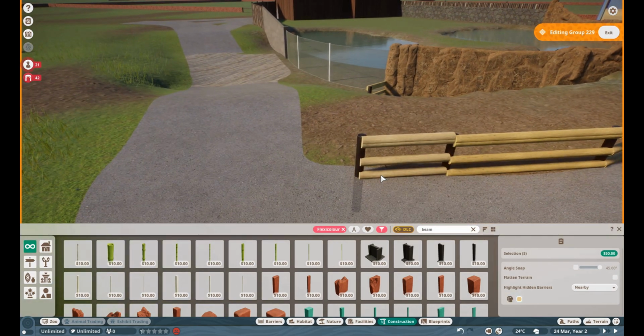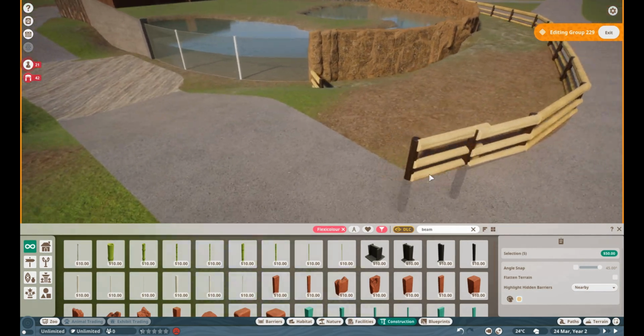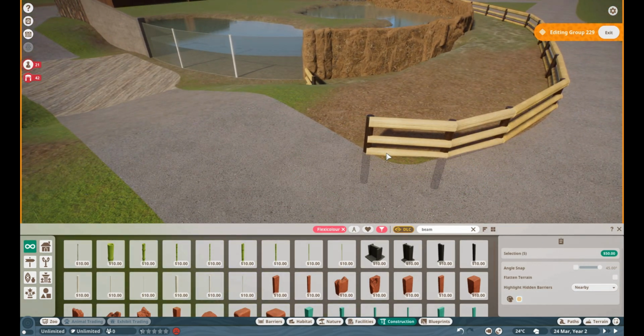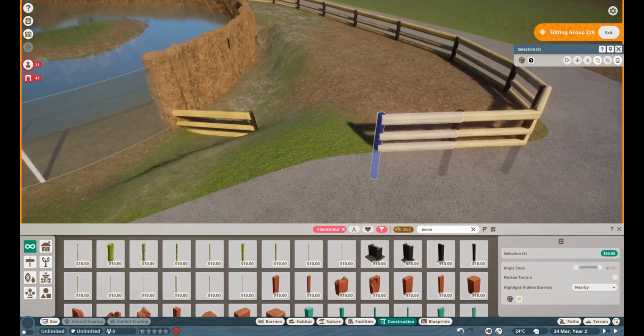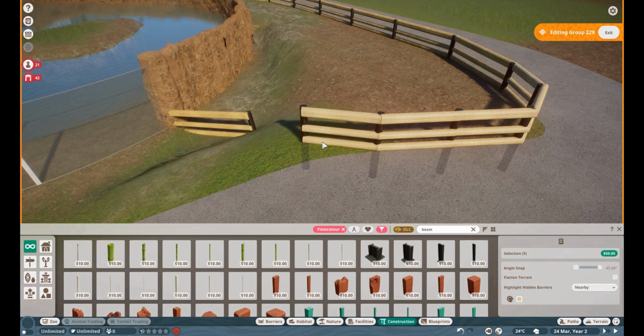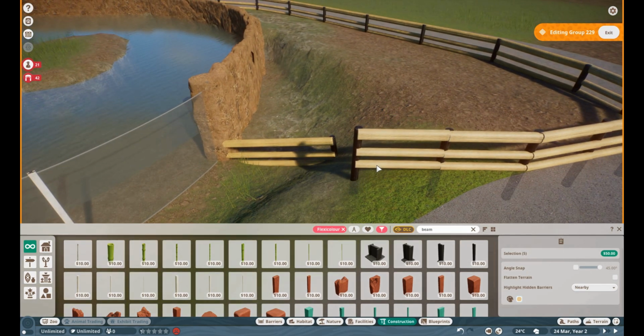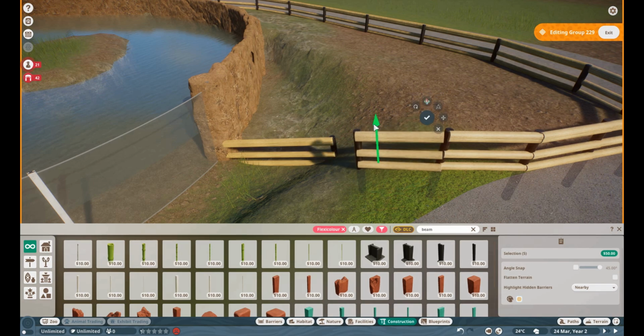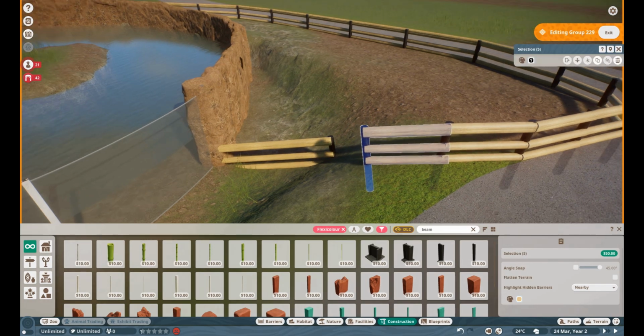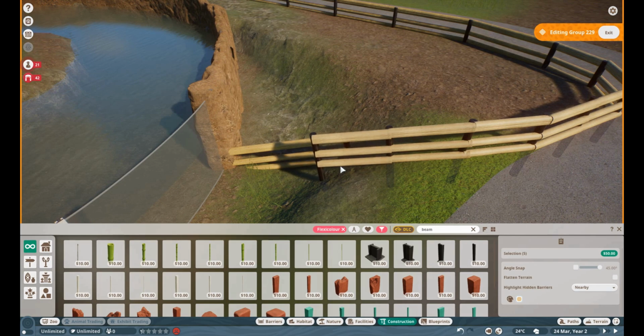So that's my idea. The main job will be to create the zoo as it is right now, and then I will save a copy of it, and then I will add in the old boat ride, the monorail, and a few of the other bits. Maybe the old lion enclosure. We shall see. So there you go. Pretty much I've been building this fencing up here.